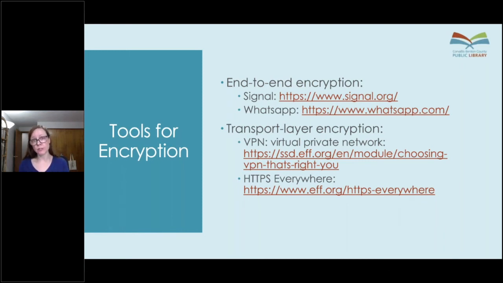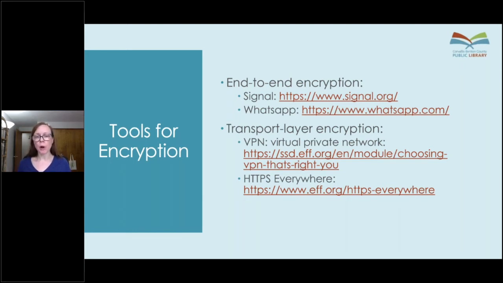So in your resources document, you do have at least one website, but there may be more than one, about how to compare VPNs and look at the different ones and see what's trusted. I use Private Internet Access. It's called PIA. It is about $40 a year. And it has no identifying information about me at all, which is kind of interesting too.